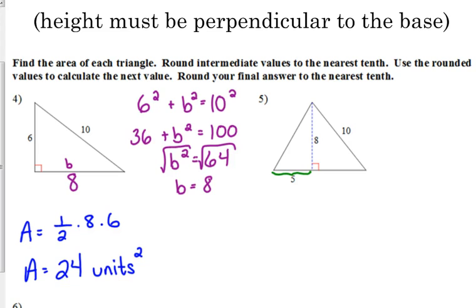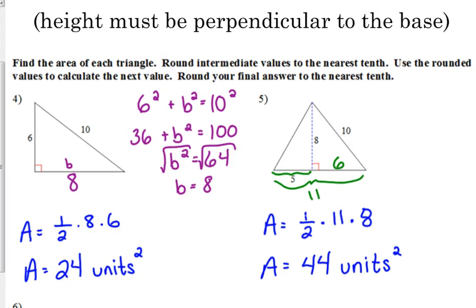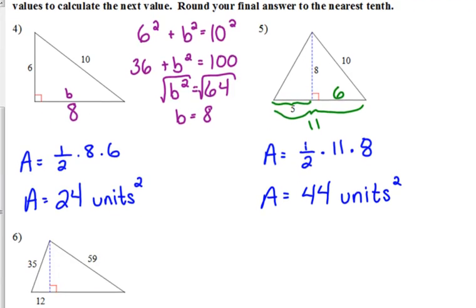It's the exact same triangle we just dealt with. It's just kind of flipped around. You can do it. I have absolutely no objections for you to use common sense when it comes to some of these problems because sometimes some of these values are repeated. So, the entire base is 11. So, our area here is 1 half times the base times the height, which is 8. 1 half of 8 is 4, 4 times 11 is 44.